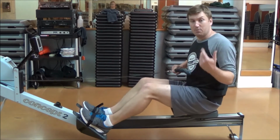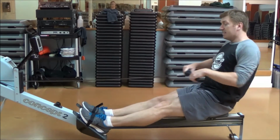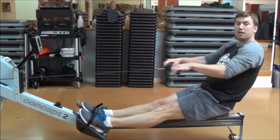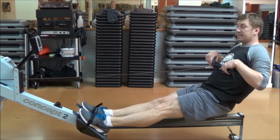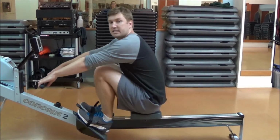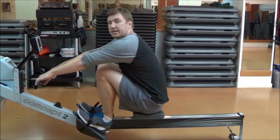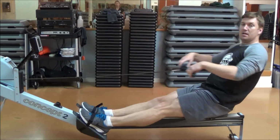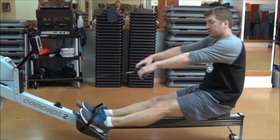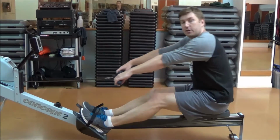That's the technique. We'll do it one more time just to get it all in your head. So again, starting at the catch, you want to do legs, back, arms, coming out, and then going back down the slide on the recovery, arms, back, legs. And again, you're just rotating from your hips, letting your arms float out, pulling your back forward, and making sure that your hands are past your knees, and you're in the forward bend with your back before you come up the slide.